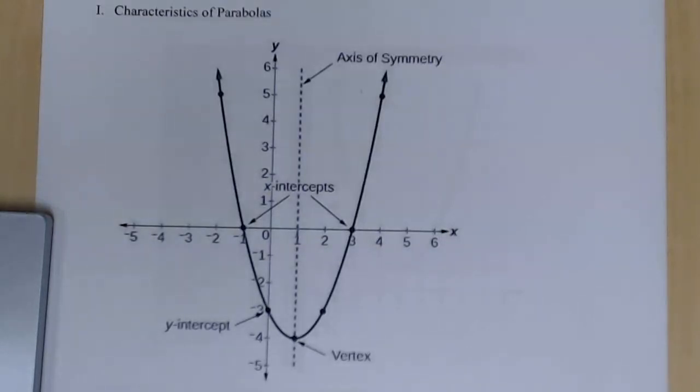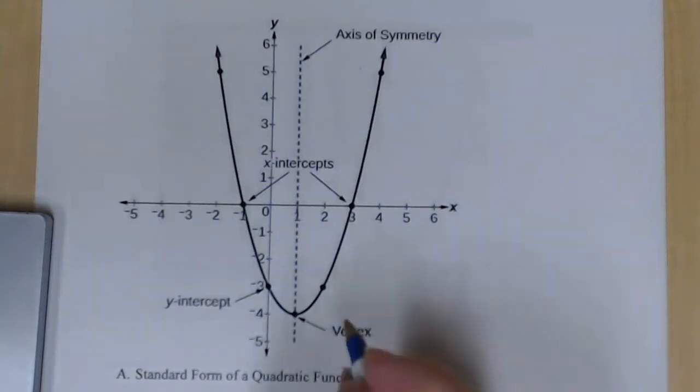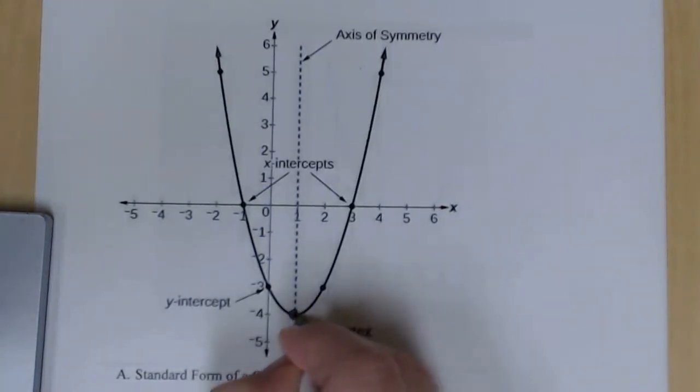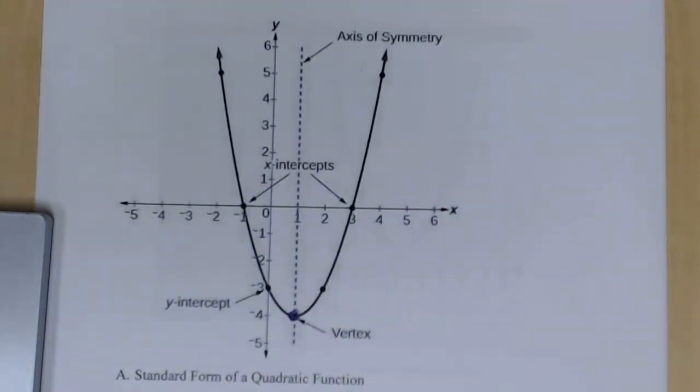And so this axis of symmetry is not a physical line that you will draw. It is more of a dotted line that we just put on there to say, hey, here's where the middle of this function is. Also, on that axis is where you have something called the vertex. This is also the maximum or minimum value of the entire quadratic. You can see in this case it is the lowest the graph will go. So we will have this conversation as we go forward with our domain and range.